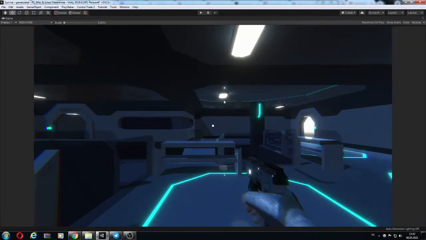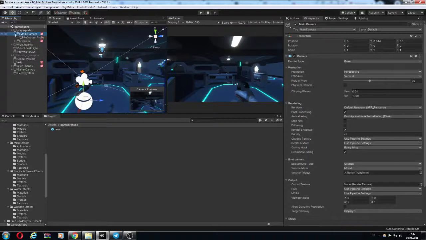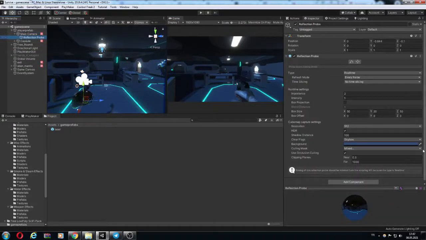As you can see, my reflections are a little bit broken. It's because I am using a reflection probe under my camera, and the resolution is set to 512. That's because when I exported my game to test on my PC, everything was shaking, the reflections. So I set it up like this, but I think in the game it doesn't bother a lot. I will try to optimize and make it look better, of course. But right now I'm happy with it.